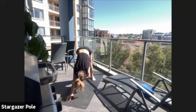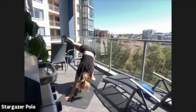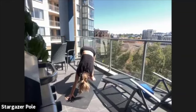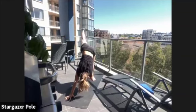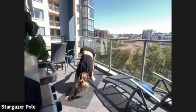You're going to take the right leg, stretch it up into the air, and then we're going to circle it wide to the side and down towards the ground. Squeeze your bottom, lengthen it up. Take it wide to the side and down towards the ground. One more time.